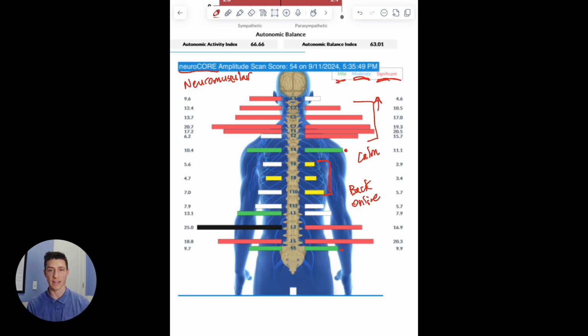Then we have people that maybe come in and they're struggling with focus or coordination issues. Kiddos especially that just don't seem to be able to get appropriate movement patterns right. We call these kiddos or people the drunken bull because their neuromuscular system has either been so overactive that it's kind of died out and isn't activating appropriately, or it's so underactive that they just can't do the things that they should be able to do.